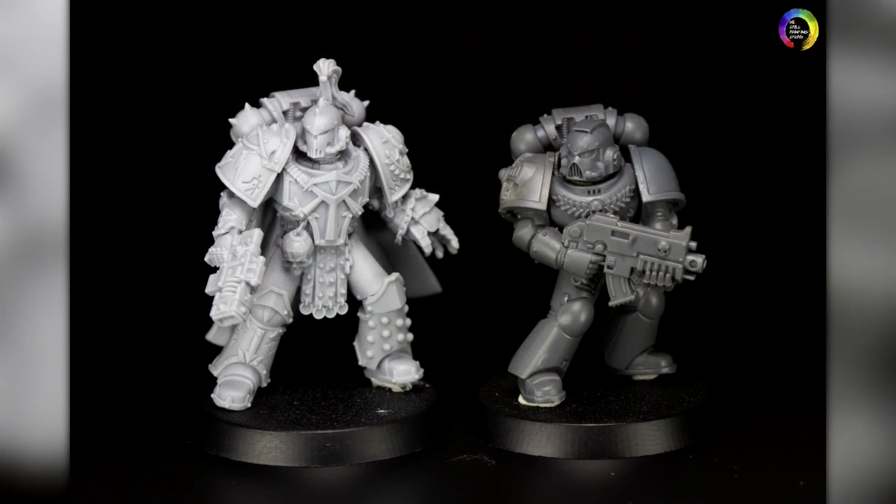So this is a Firstborn Marine on the right, and of course this is the Firstborn Marine on the left. Left is new, right is old 40k. You know, I won't say old, but this is the current Space Marine model that a lot of people have been playing with in 40k.